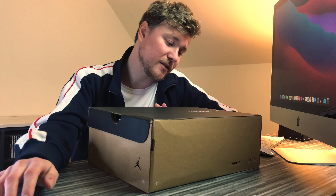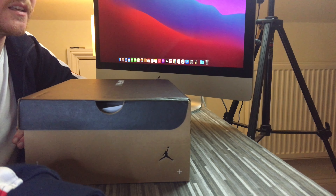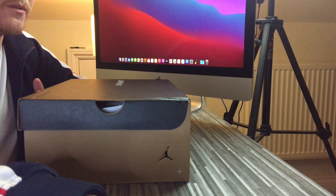So your options, if you have got a pair of these, is you can sell them straight up and see if you can make a little bit of profit on them, or you can just use them, which is what I think I'm going to do. I'd say the reason that this silhouette didn't sell out instantly on sneakers, like a lot of classic Jordan silhouettes do, is because of legacy mainly.